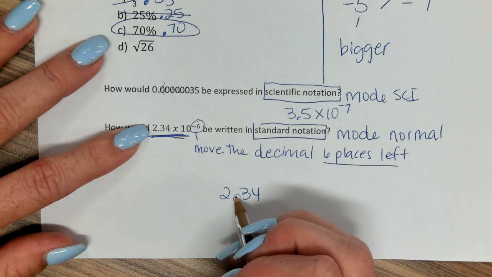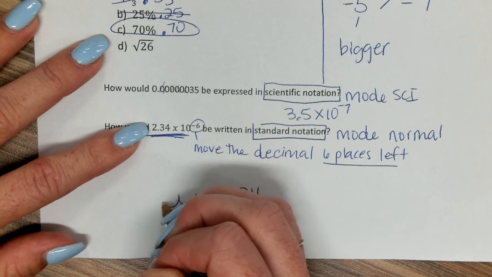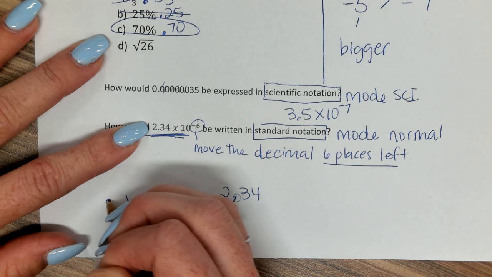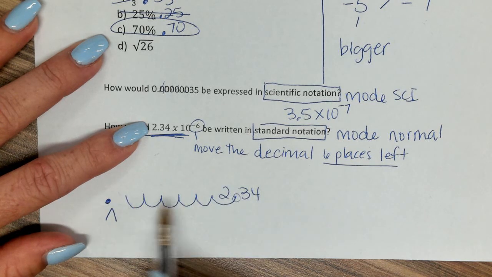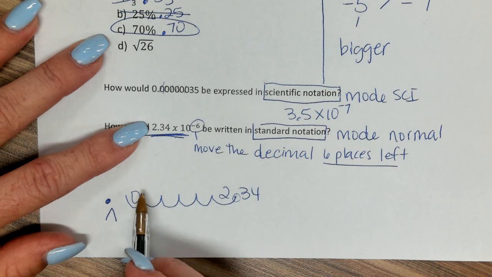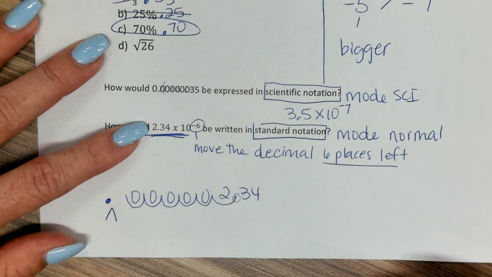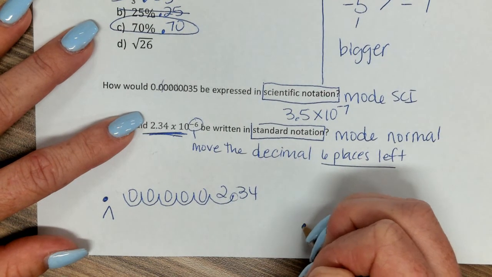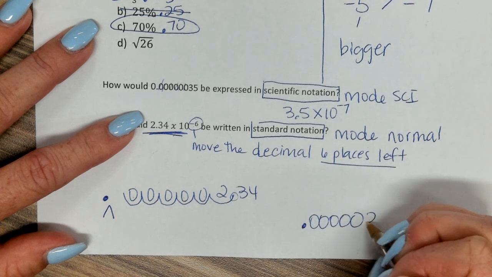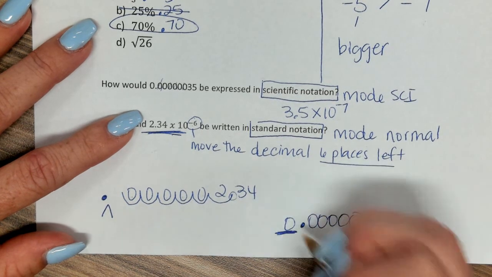Okay, so I'm going to go like this. That's 1 place, 2, 3, 4, 5, 6. My new decimal will go here. And what goes in those little baskets? So make sure the zeros go in the baskets. You wouldn't put it on the edge of the crib. It'll fall off. Put them in the basket. So my answer would be a decimal and then 1, 2, 3, 4, 5 zeros, 2, 3, 4. Could I put a 0 right here? Yes, it's just a placeholder.